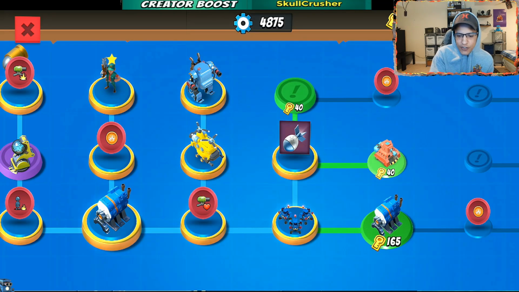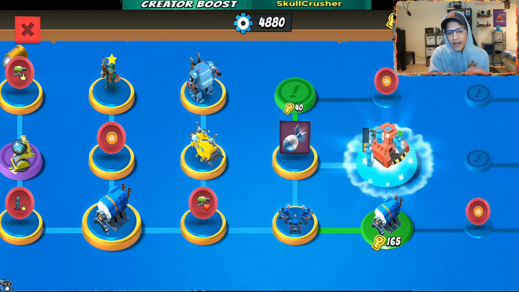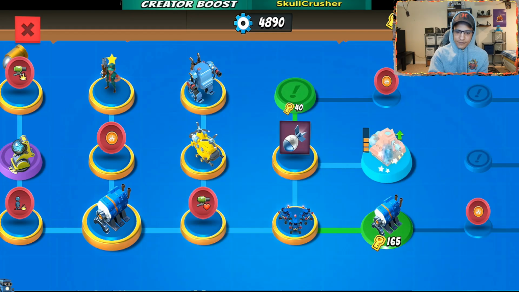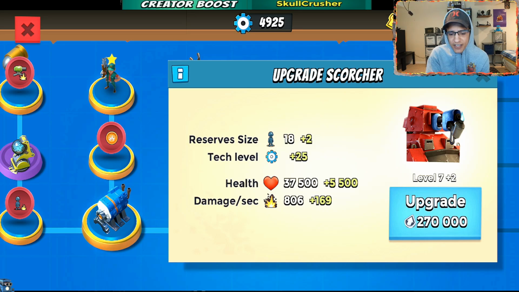We'll branch off and get Scorchers on a mid dead end node in 6 engine room for 40 keys to unlock. 135.5, 164, 198.5, maxing them out at 270,000.